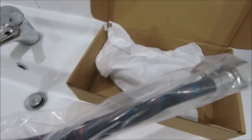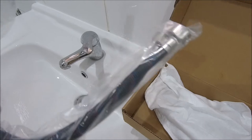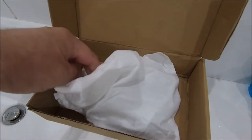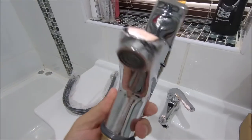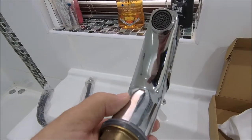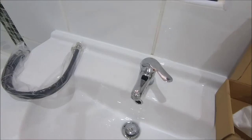And this is what we've got in the unboxing ceremony. So, it comes with pipes. How useful they're going to be, I don't know. And here's the tap. Let me get that out. There you go. So slightly different to the one that's on there already, but yeah, pretty much the same. So right, let's try and get the old one off.